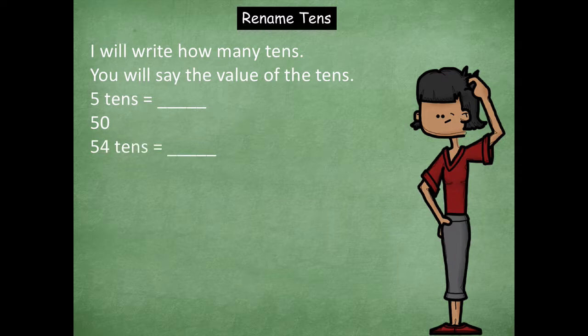So let's say we have 54 tens. So if I have 54 tens, the value of 54 tens is 540. Remember that awesome trick is where you can add the zero to the end of the number, and that's going to give you your value of those tens. So five tens right here went from five to adding that zero and it turns into 50. We have 54, add that zero in that ones place and it turns into 540. So use that as your awesome trick to be able to find out the value of larger groups of tens.